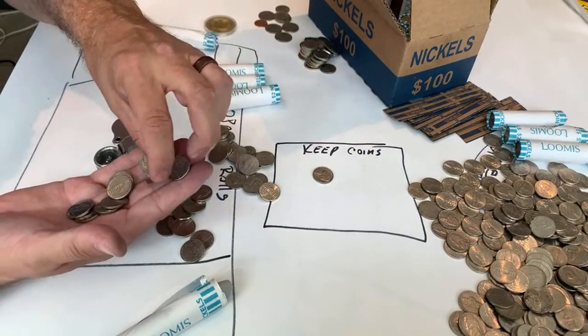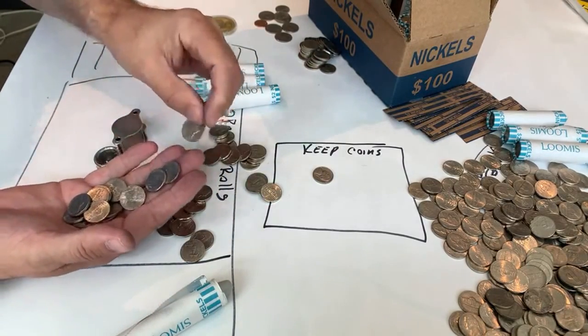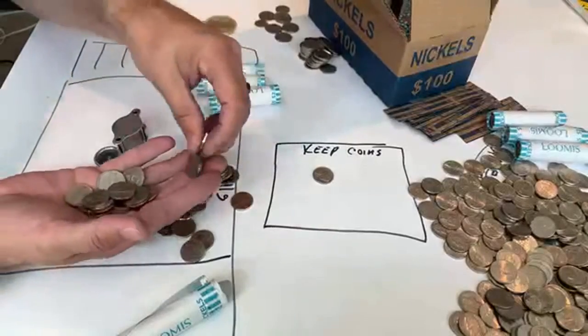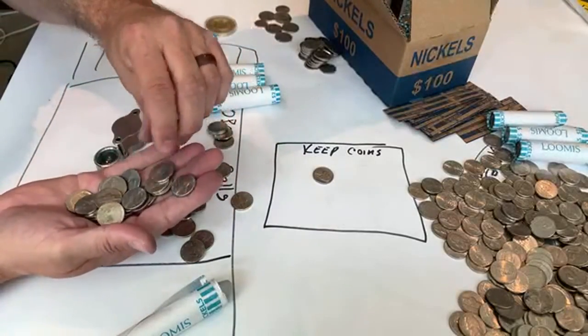1960, we're going to set that aside. That looks interesting to me. Not sure why, it's kind of different colored. Here's another 64. So again, tons of 64s, no 2009s yet. 64. Gives you an idea how scarce the 09s are versus 1964.